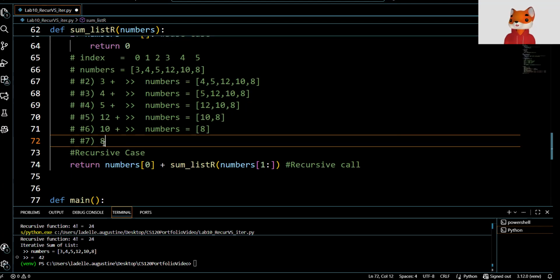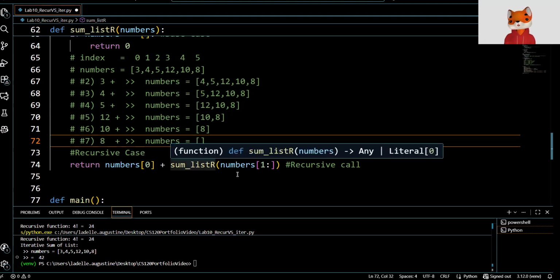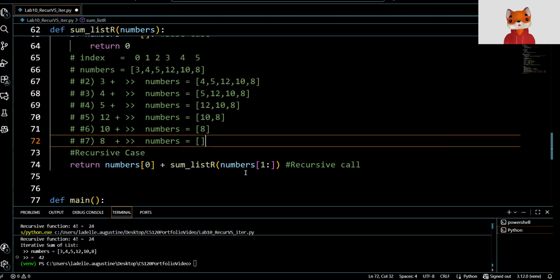And we're going to add 8 here, 8 plus, and then here we're just going to have numbers is equal to an empty list at this point. So now that we're at this point here, we've had that 8, then we're calling this sum list R with an empty list.